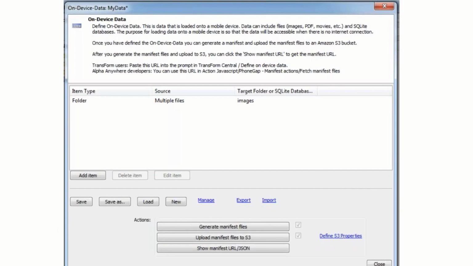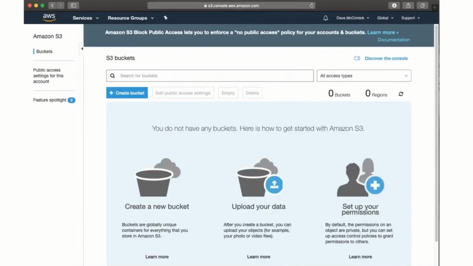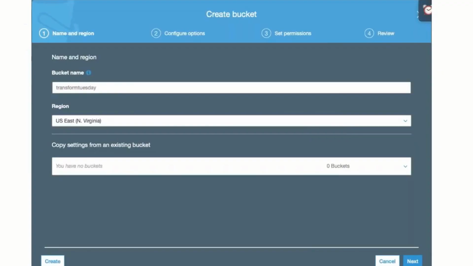If you don't have an S3 account, they're easy to get. You go to aws.amazon.com and sign up for an account. I think you need to provide a credit card number, but if you're below a certain usage amount, you will not, in fact, be charged for your use. So it's actually kind of a good thing. I've had it for a while. I've never been dinged.